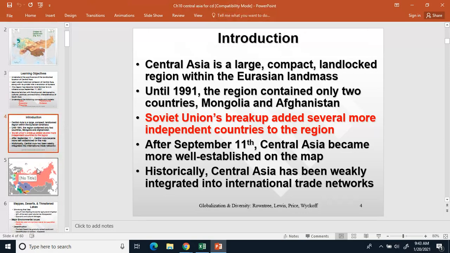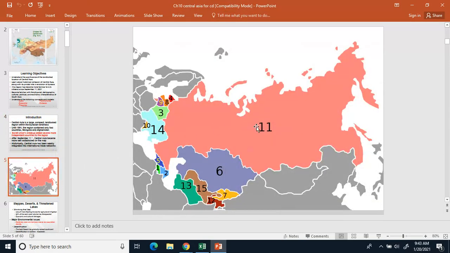The Soviet Union, let me show you a map here. So you see this map here with all these different numbers, all these places with numbers used to be part of the Soviet Union. Now the Soviet Union was around from the early 1900s, and then it stops being a nation in 1991. Why does it stop being a nation in 1991?